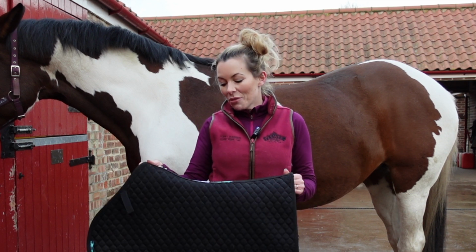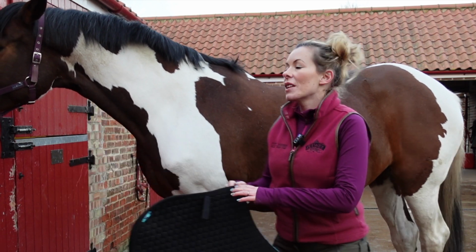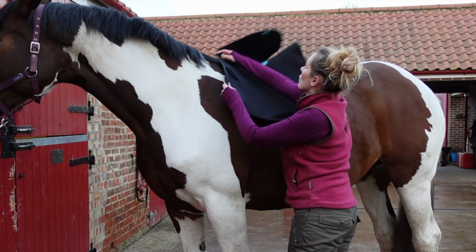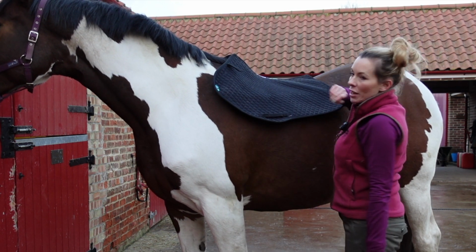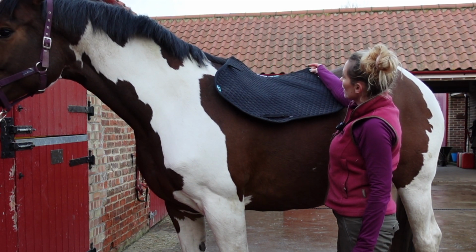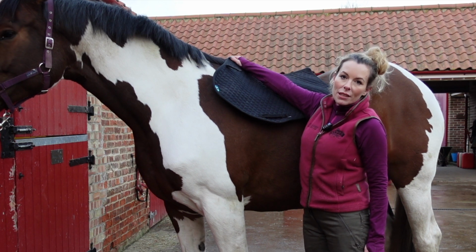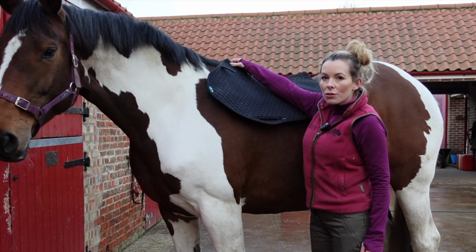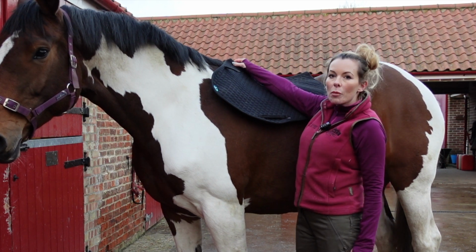Ruby here has a nice new-made high-withered Griffin saddlecloth, and when we look at this on her back, we can see why they're a really good shaped saddlecloth. Can we see how nice and high it sits here? It's got a really nice shape to it. I say to a lot of people that these are really good saddlecloths, as are the Lemieux ones. It's kind of an almost rigid spine through here, so it means that it sits nicely up into the saddle.